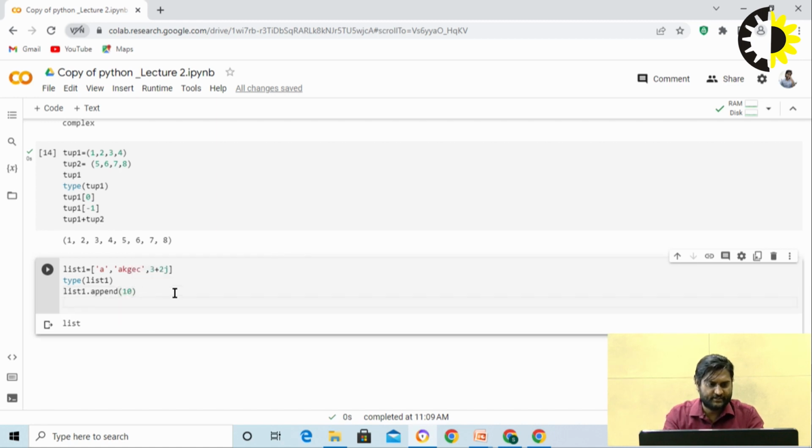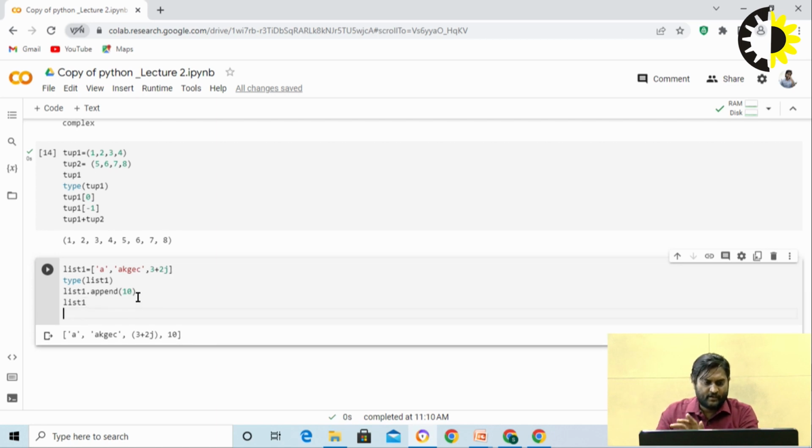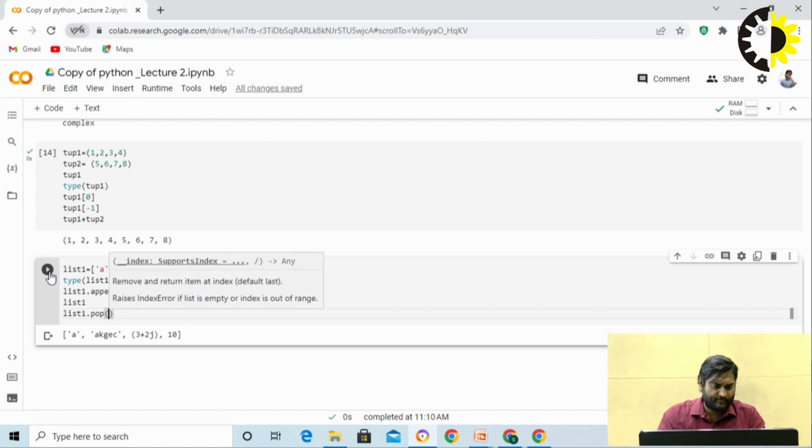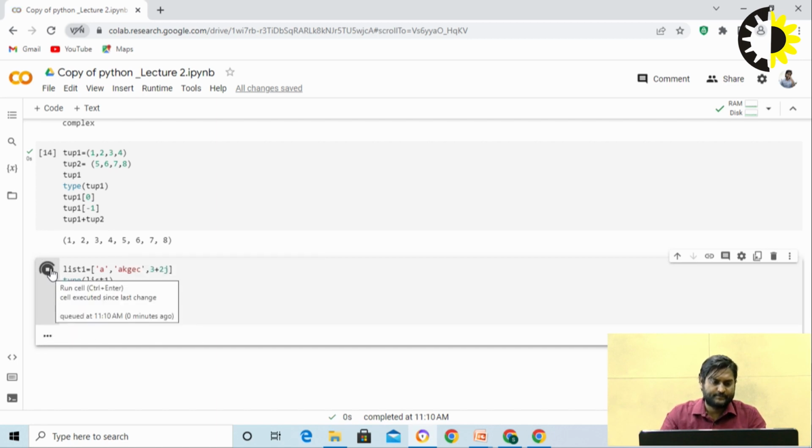Now check the list. 10 is added at the end of the list. Next operation we perform is pop. How to remove the elements in a list? We just use the list 1 dot pop function. 10 is removed from the list.